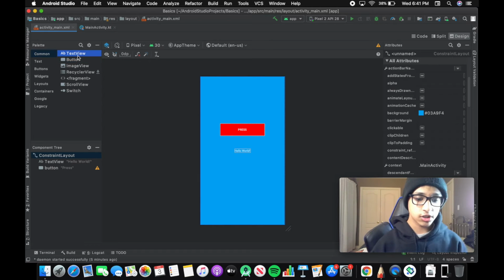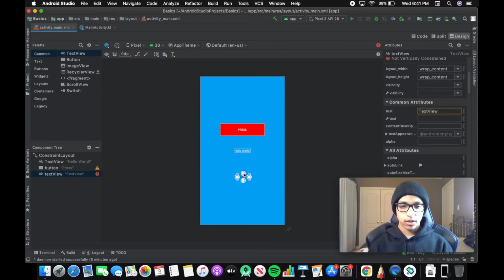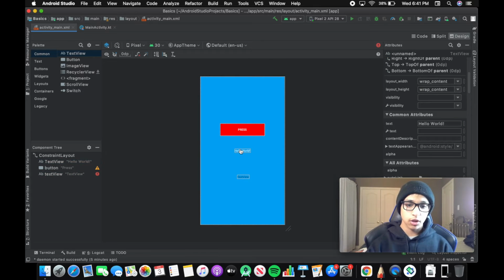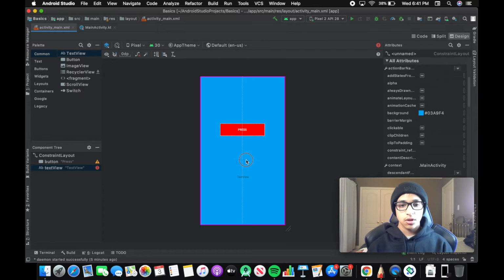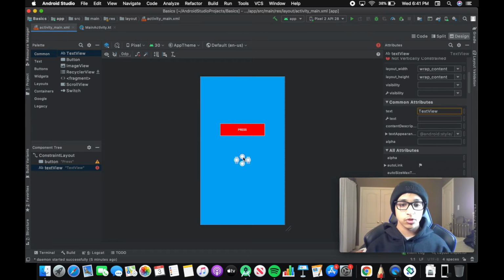Okay, so first, when we go to text view, this is basically text, like hello world right there. So once we click on the text, we're going to constrain it. I'm actually going to delete this hello world, you should too. Once we're at text view, this is why we leave the bottom circle constrained there. So we can constrain this to the bottom of that. And we're going to leave this bottom circle constrained as well.